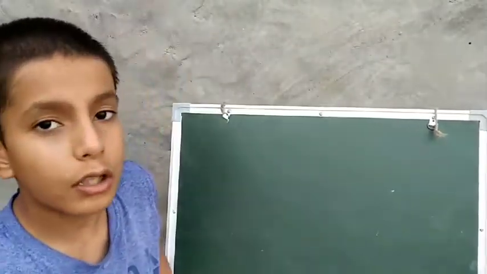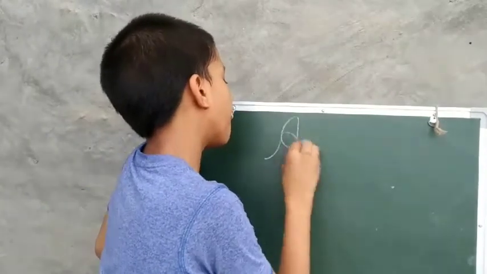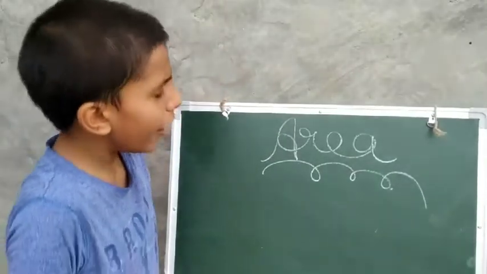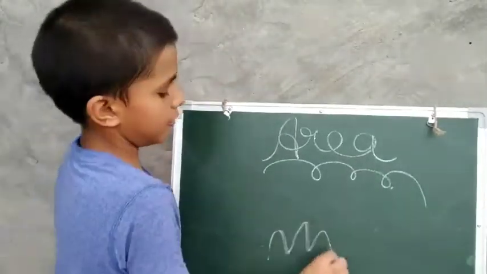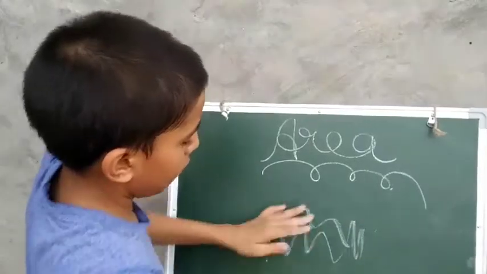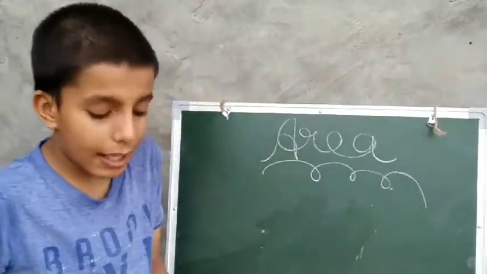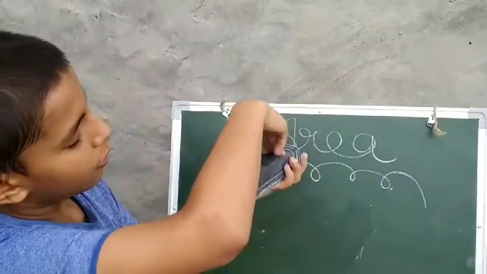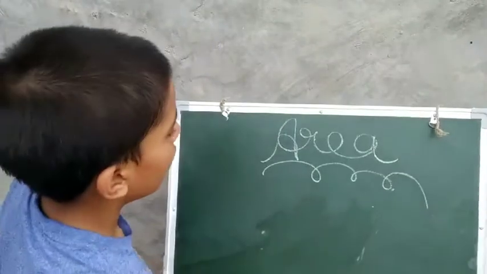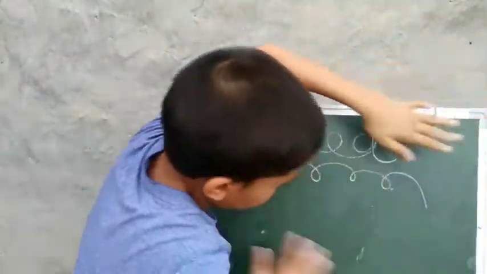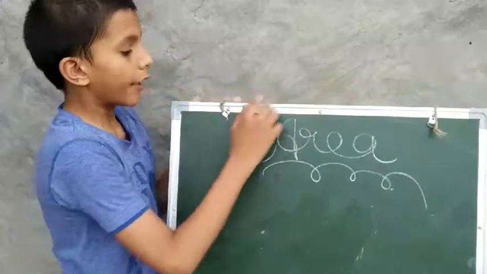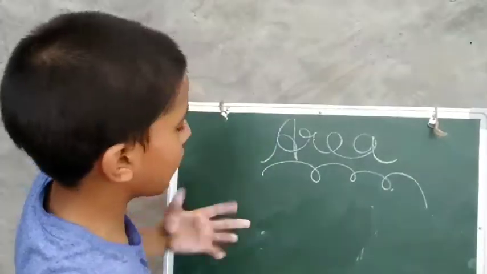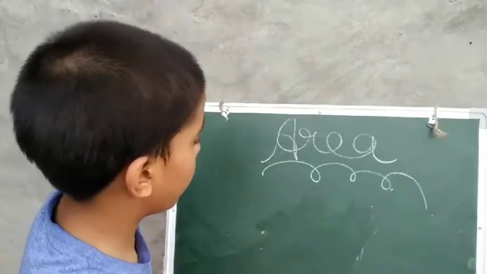Now let's move on to the area. We know what area is: any space in any object is the area. I can move my hand over this; this is the area of this. I can write on it. I can't write here, but on the opposite side it is a whiteboard, so we can write on it also.